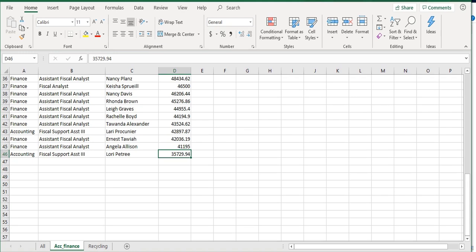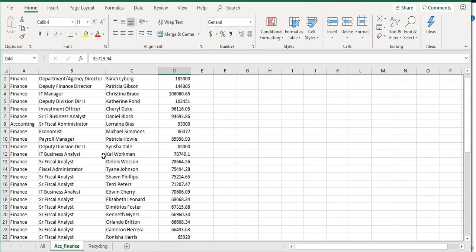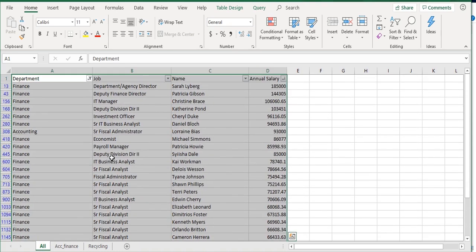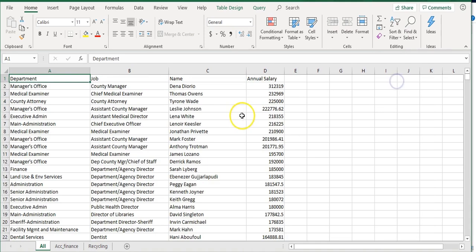In this case, it's not necessarily cleaning up because this data is really clean as it is. You can just look at it. The names are all in order. The departments are in order. There's nothing wacky about it. But sometimes data is dirty, so I'm going to make believe that it is just to walk through a few steps, right? And I navigated back to the page with all the data, and I'm going to turn off the filter. Again, you turn off the filter by highlighting a header, clear the filter. There we go.